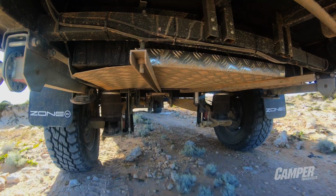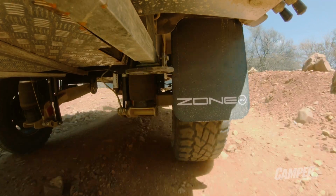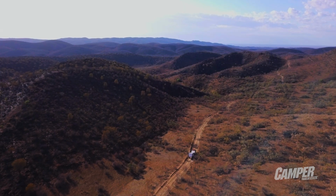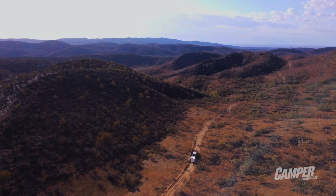Now off-road, where it really matters, we're on CRUISEMASTER ATX airbag suspension. I'm a big fan of ATX, I've used it a lot before. Not only can I level the camper off on a campsite, but I can also adjust the airbags to soak up bumps off-road. And I am driving the Hema 79.